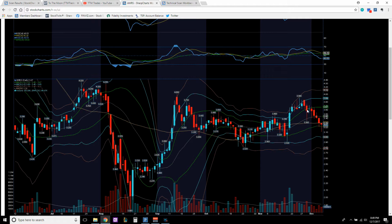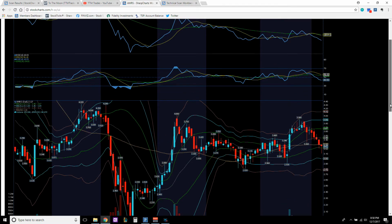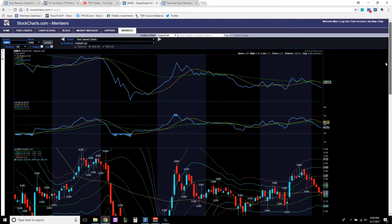Okay, now if you've seen a steady drop with the volume increasing each drop, then that means more people are panicking, more people are selling, and this wave looks like it will continue. But this downtrend, since it's been on below average volume, it correlates to the weekly chart as a pullback. So let's zoom out to the weekly and see what we have going on.